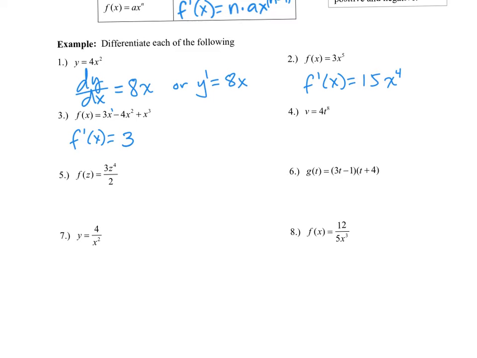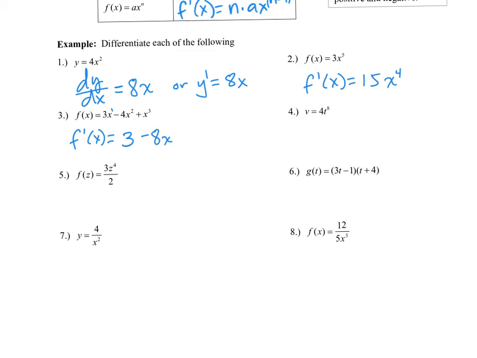So whenever you have a term that is of degree 1, the derivative is just going to be its coefficient. Okay? Let's move on to the next term. Now, when we take a look at this term, remember the sign in front of the term belongs to the term. So this coefficient is actually negative 4. So we're going to take the exponent around to the front and multiply it by that coefficient of negative 4. So 2 times negative 4 is negative 8. And then we need to take that exponent and decrease it by 1. 2 minus 1 is 1. So you can write the 1 if you want to, but it's not required.